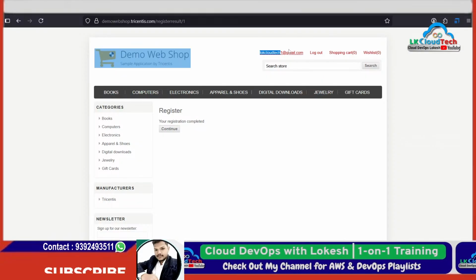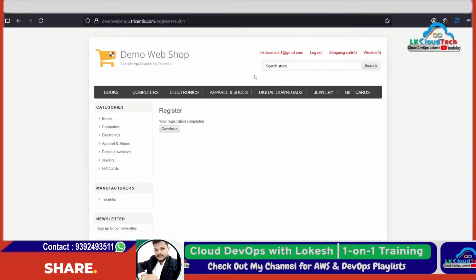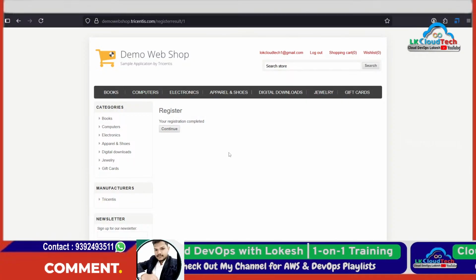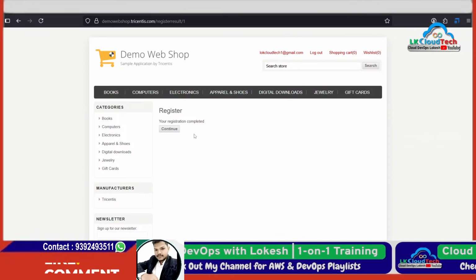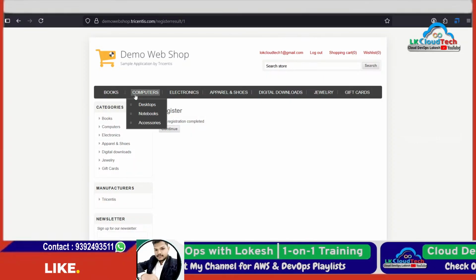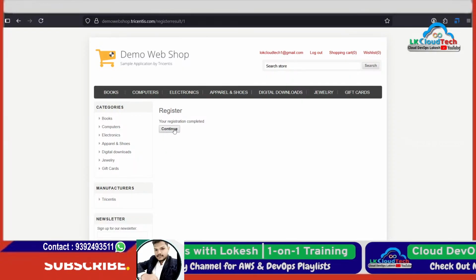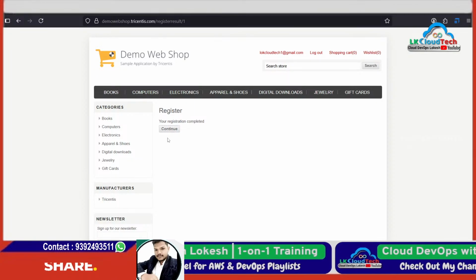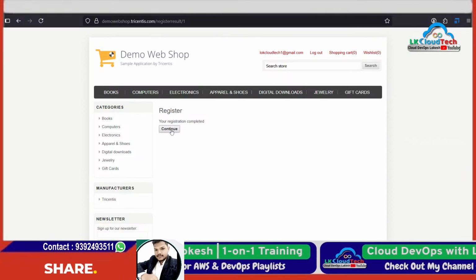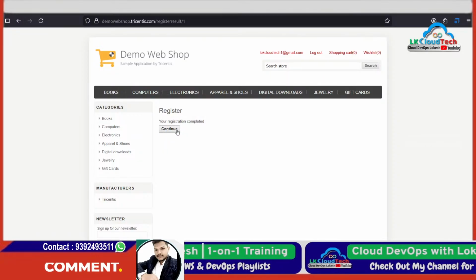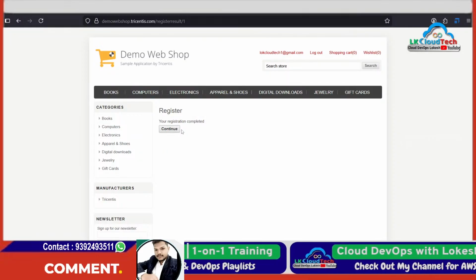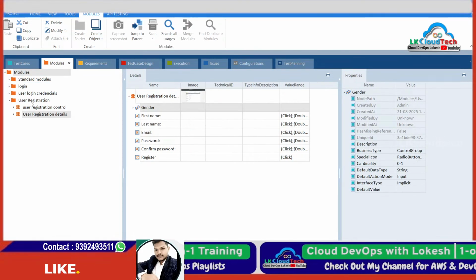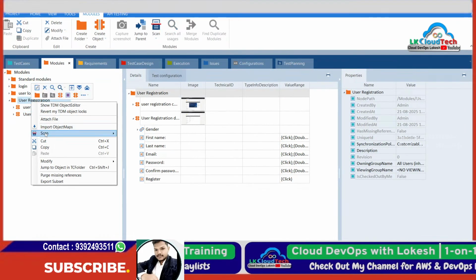You can see with the email ID, my email ID. Okay, so after finishing this, whenever it is registered, you click on the register button, it will get this window. Okay, so then in Tosca we need to continue this again. We need to scan this module, this control, this box. Okay, button, you can say this is a button, technical word is button. So for that also we need to scan. So simply we just need to click on the scan button.